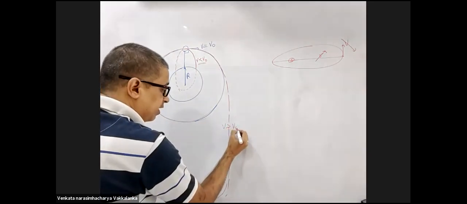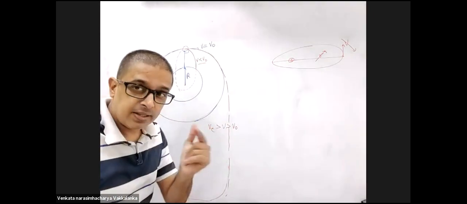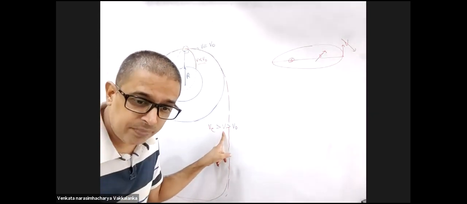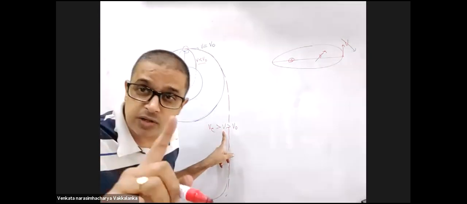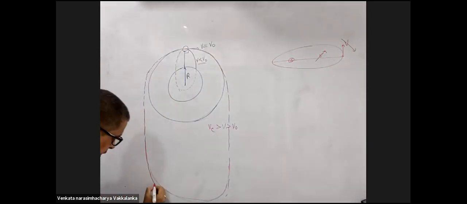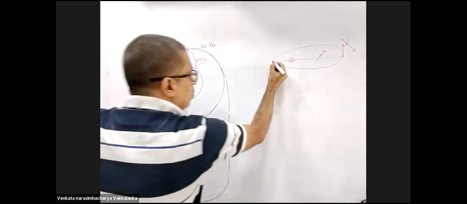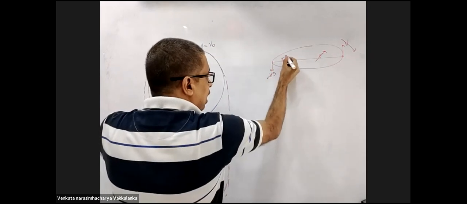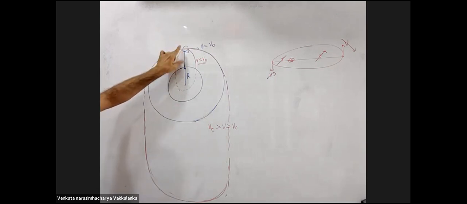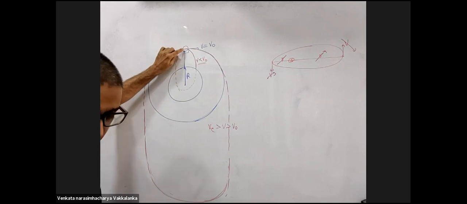Velocity is greater than orbital velocity but lesser than escape velocity. It doesn't escape. It is in a bound orbit. It is in an elliptical bound orbit. Now, at this point, velocity is greater, r will be lesser. For this elliptical orbit, can I claim this is the closest distance of approach?